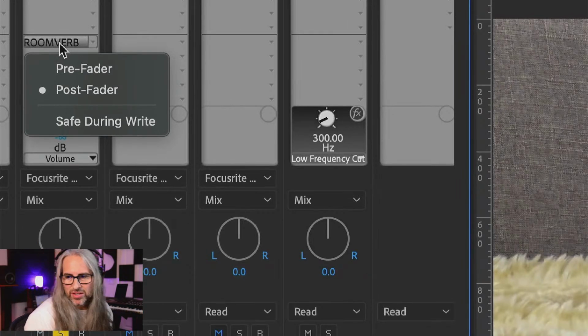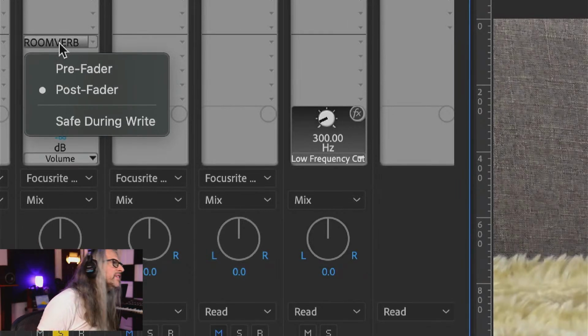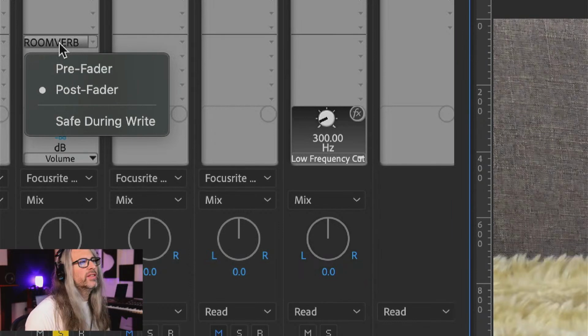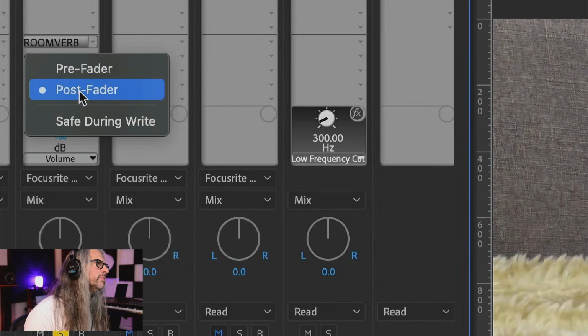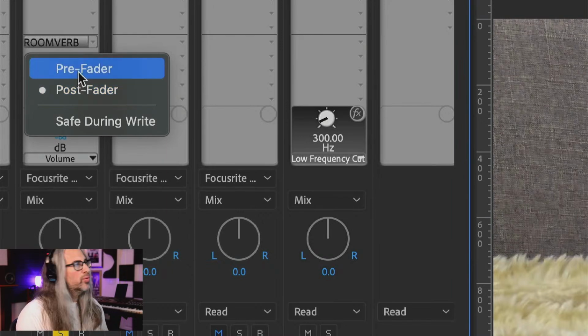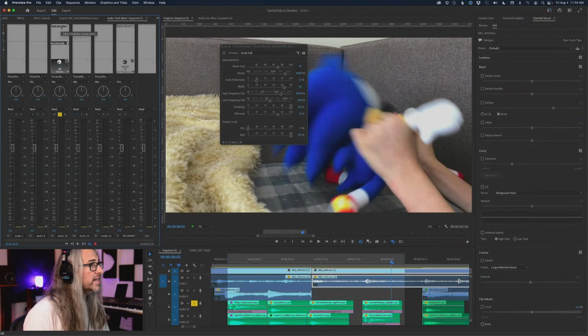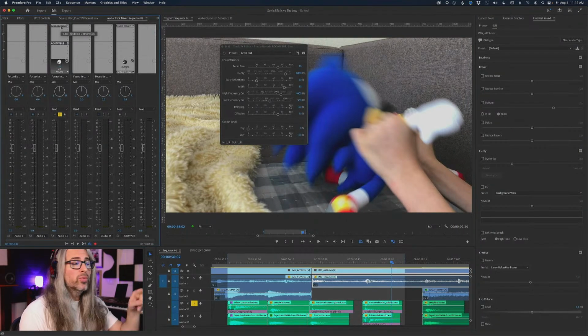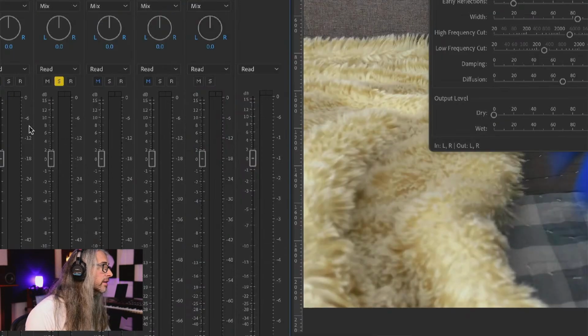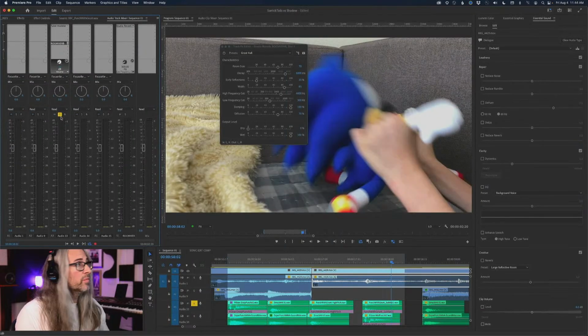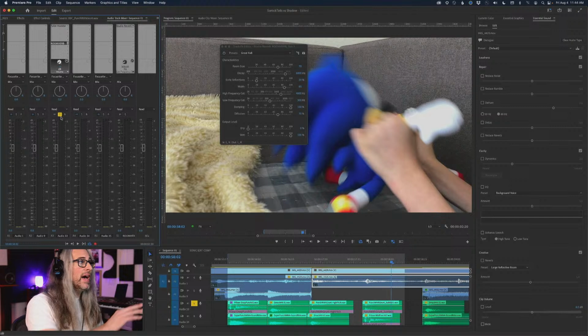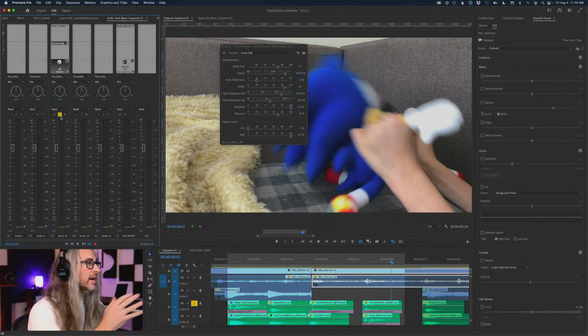Now, the other element of this is where we get into that pre-fader, post-fader thing. I've talked about this a lot. I don't want to get too lost in the weeds with this. But for sound design, there is no absolute. Sometimes you want pre-fader, sometimes you want post. What's the difference? Okay, a pre-fader send means that you are sending the sound of all of these punches to the reverb before the fader, before the volume slider of this track, which means that you have total independent control of the reverberated sound and the original dry sound. Does that make sense? So pre-fader gives you total control.